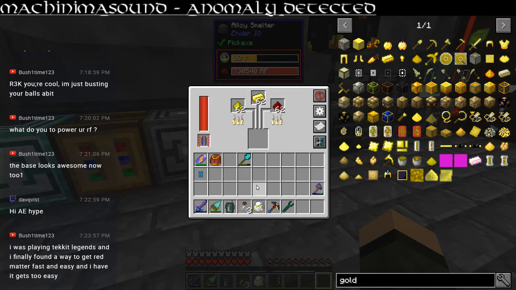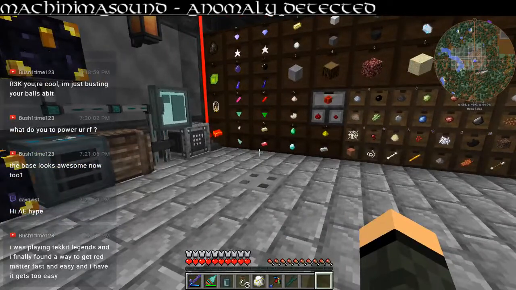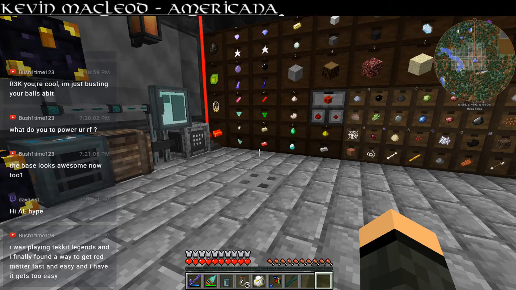Sweet. Yeah, Tekken Legends with the Project E... actually, I think that one actually is really Equivalent Exchange. But yeah, once you start getting red matter like that... I played a couple packs based around Project E, Equivalent Exchange, and you hit a certain point where it's just like, okay, I have everything now. I'm good.